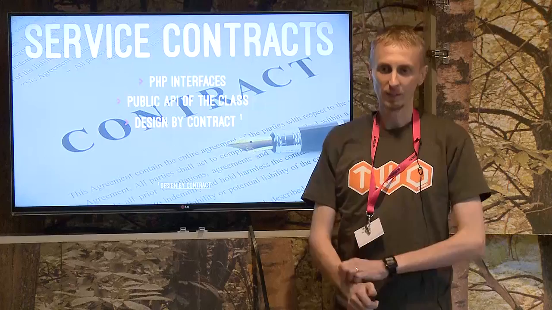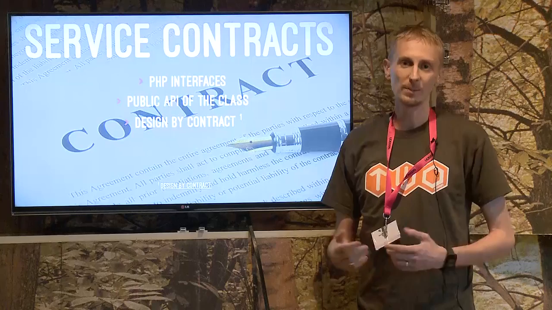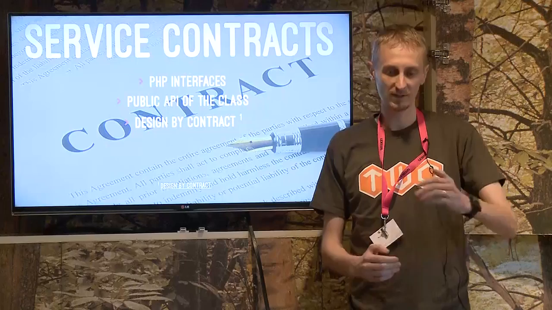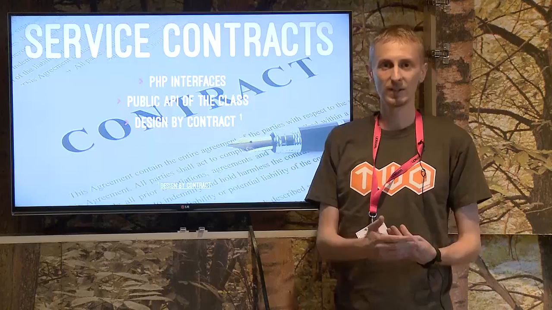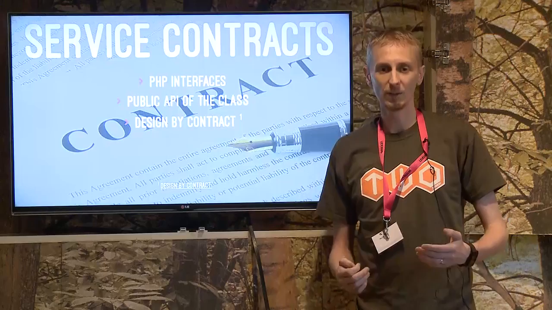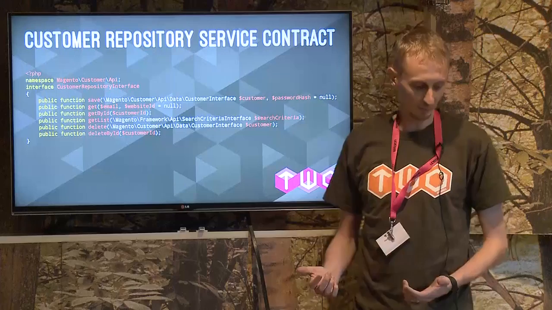Magento 2, to complement dependency injection, brought in service contracts — a language implementation using PHP interfaces that describes the public API of a class. Think of service contracts as physical contracts between developer A and developer B — we're saying my module will do this, this, and this. These are the methods you can actually rely on and use, without looking into the small print to understand what the module is actually doing. It's a theory called design by contract — a popular way of designing by interfaces so you don't have to worry about the underlying implementation. An example from the Magento 2 core is the customer repository — save, get, get by ID, delete, or delete by ID.